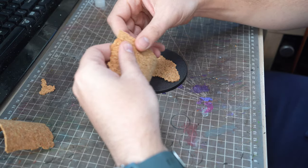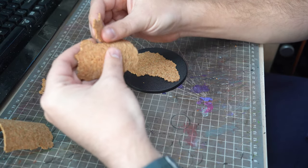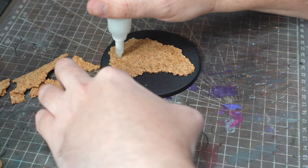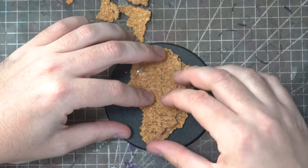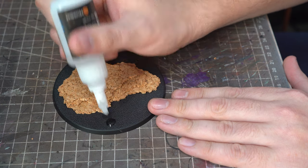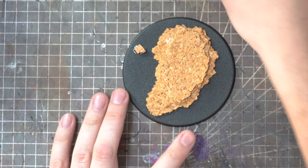This cork sheet is very easy to work with as because it is lovely and soft it can be torn by hand pretty easily. It is quite thin however so to build up any real depth we're going to have to require a few layers. I will use super glue to stick this cork down although do be careful — the cork sheet is quite porous and you will end up sticking your fingers to it if you aren't careful. I'll also add a few cork bark chips around the base just to give the impression of some larger loose rocks, and again these I'll stick down with super glue.